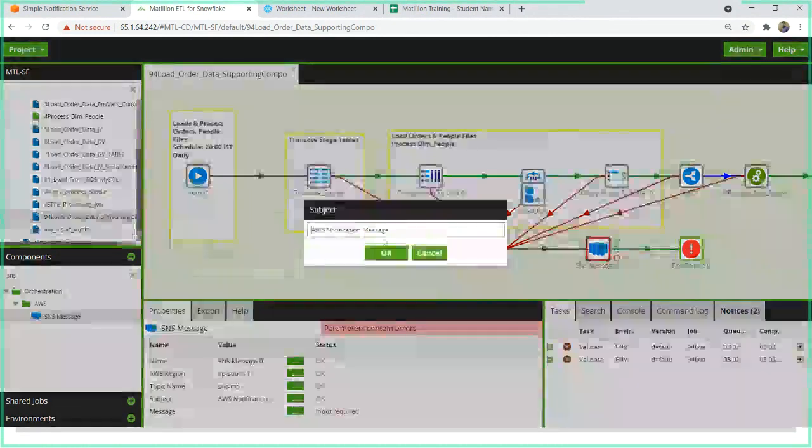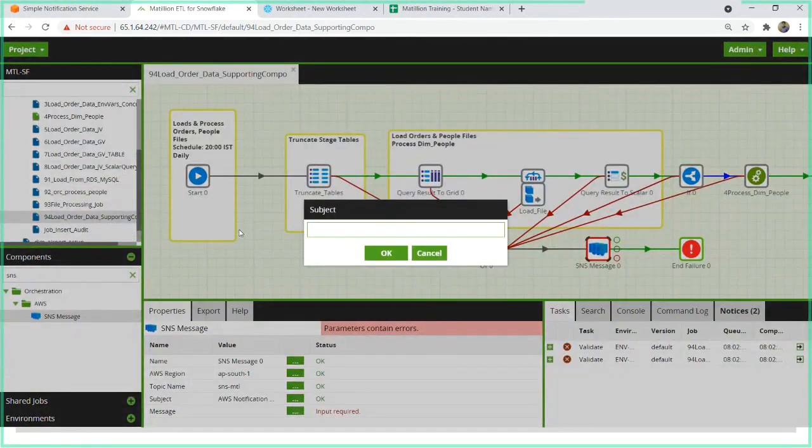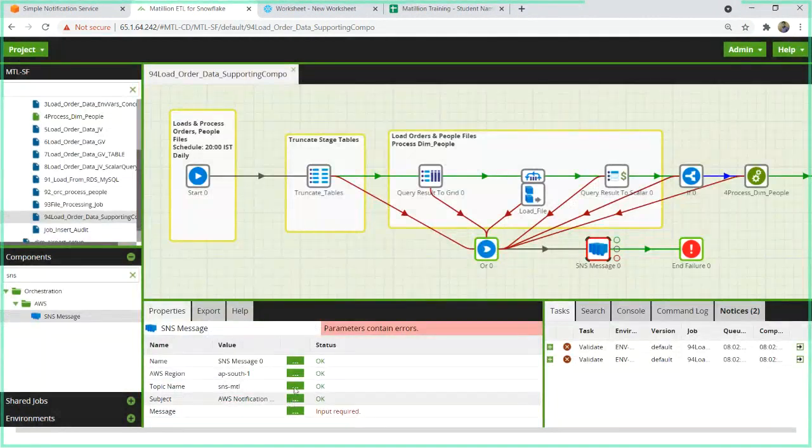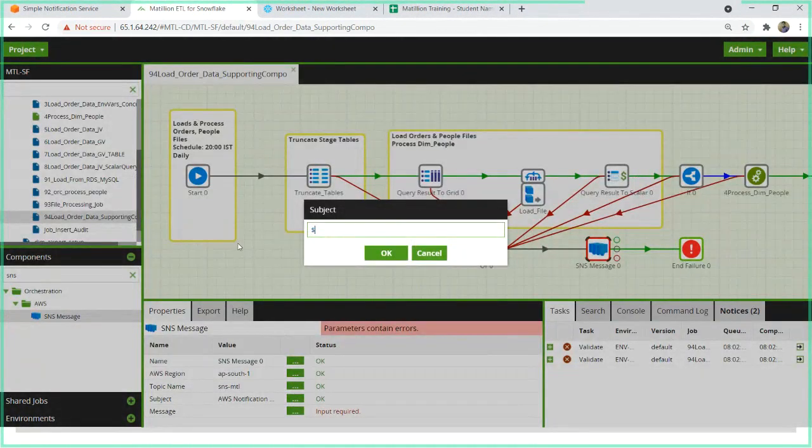Now what I will do here, I will say that this is the job name and I will say failed. But instead of using this static name, what I can do is use the built-in variable. So simply, dollar job name, and then this is failed.